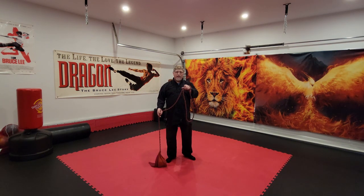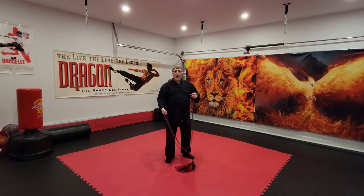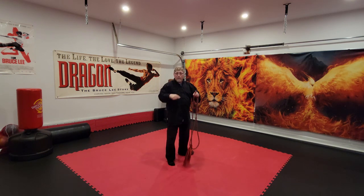Now just some quick tips to make that part a little bit easier. Number one, if I'm swinging my circle and this rope hits the floor, all of a sudden it's changing direction and momentum of that hammer. So I want to try not to let it hit things like the floor or my leg or the ceiling. Every little bit of that's going to change what the hammer's doing.